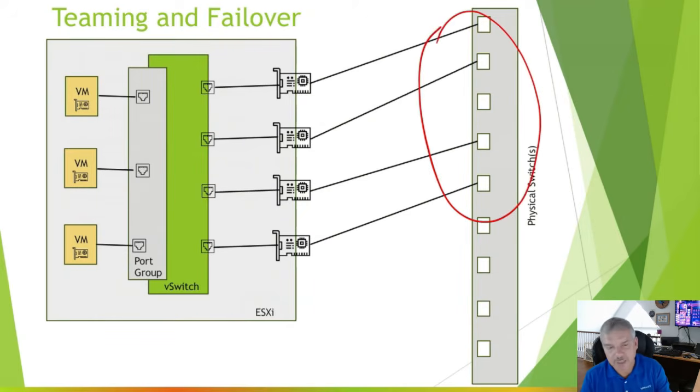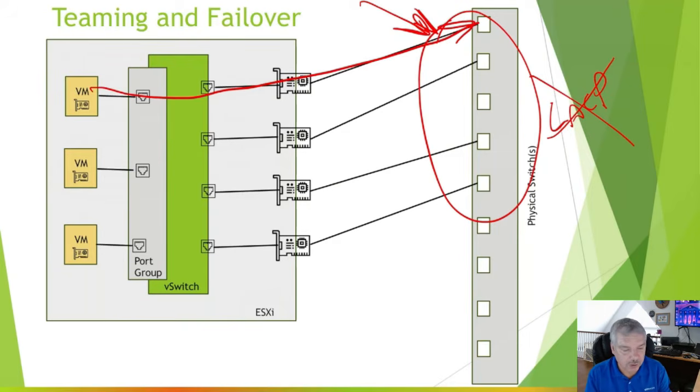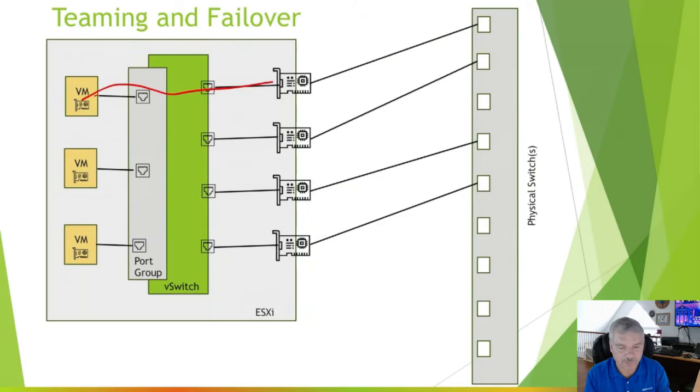It does not require any physical setup of your physical networks. You don't need to set up LACP or EtherChannel, don't need any of that stuff. You can just plug in the cheapest switch you could find and it will work. So this is very simple, very low overhead, and it's one of the recommended solutions from VMware. Why? Because it has no hardware dependency, it just works with everything. Let's say the card this VM is using fails, it may fail over to this card here. And when that card comes back, or the cable is plugged back in, it could fail back. Remember that setting, fail back. So route based on originating port, very simple.